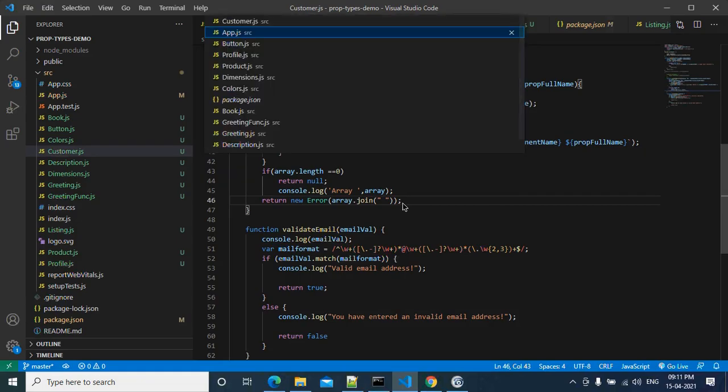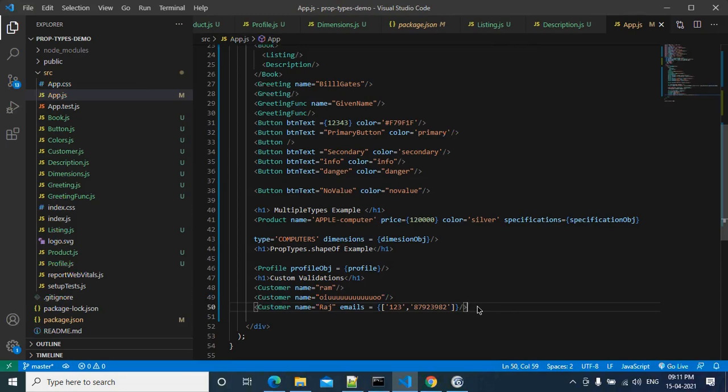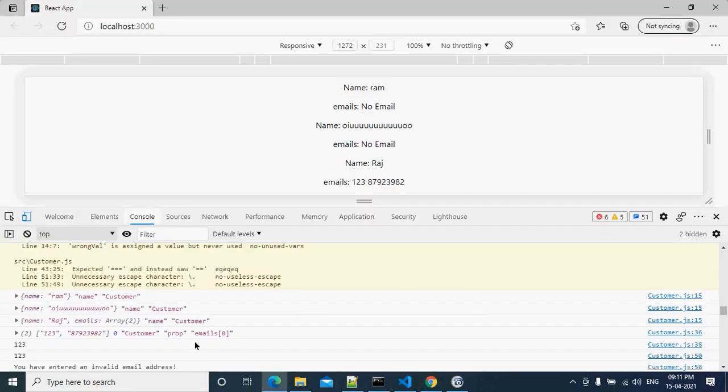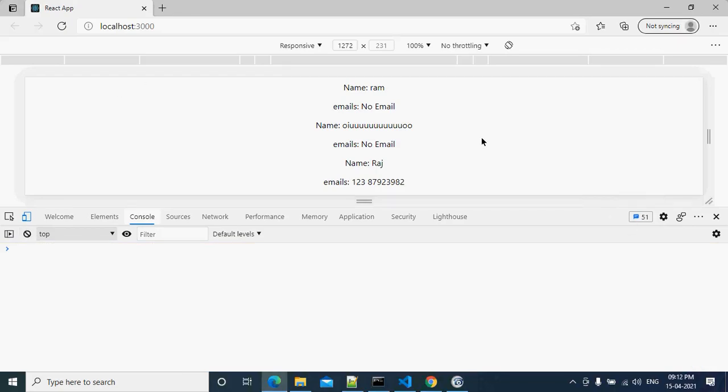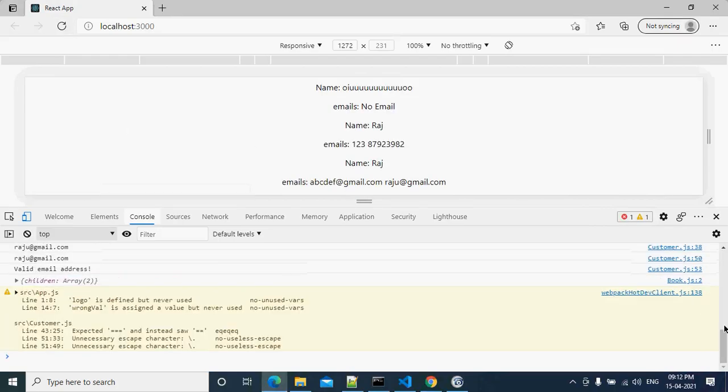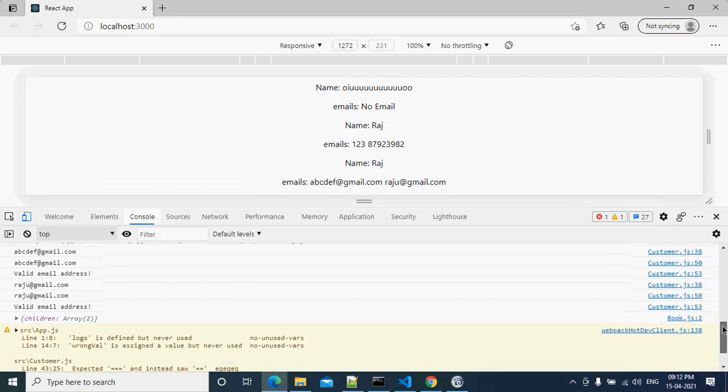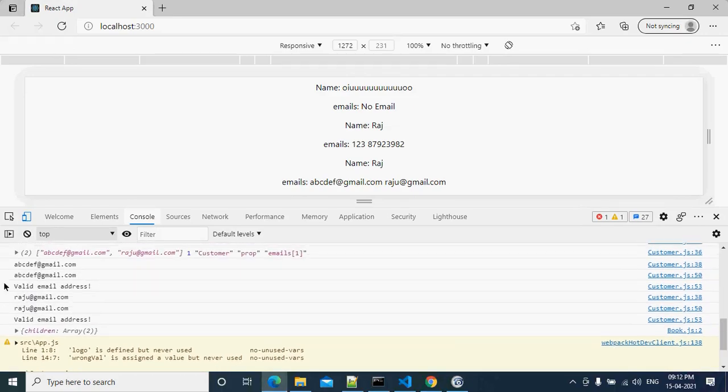So if you go to the app.js, if we are going to pass valid email addresses, what is going to happen is we won't see any error message for those two, right? Let me refresh once. Okay, so you will be able to see those two are valid email addresses.